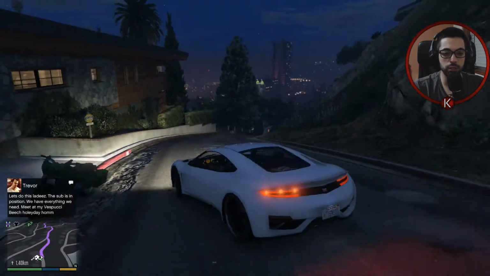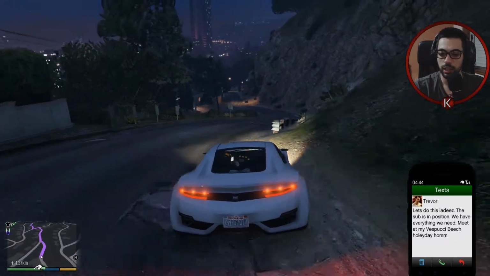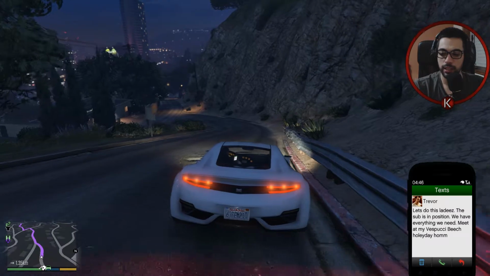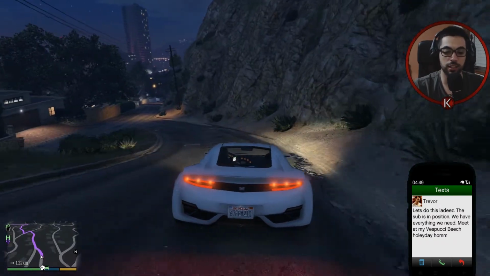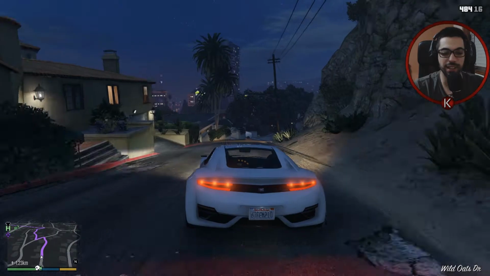And now, Mr. Trevor actually sent us a text as well. Let's do this, lads. The sub is in position. We have everything we need. Meet at Pespucci Beach, holiday home, whatever. You should definitely learn how to write, Mr. Trevor. Just saying, brother. Just saying.